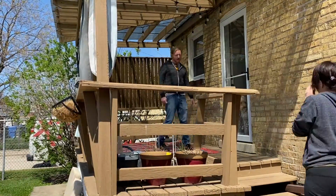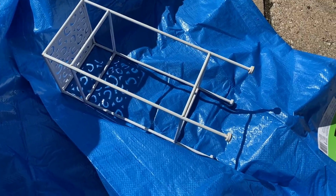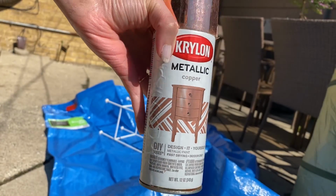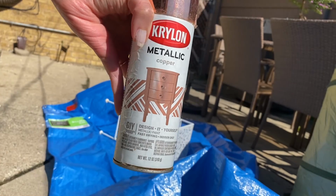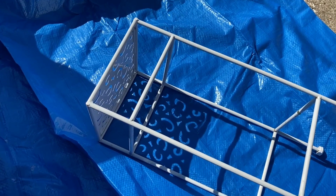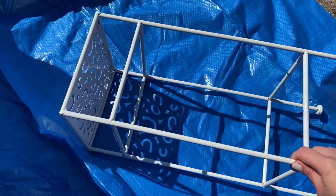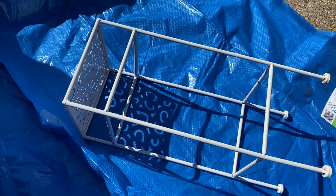I decided I want to spray paint this to be a copper color. Welcome to my DIY channel. Just kidding. I don't know what I'm doing, but I don't like this white color. I think I would like it if it's copper, so that's what I'm gonna do right now. Let's see how it turns out.